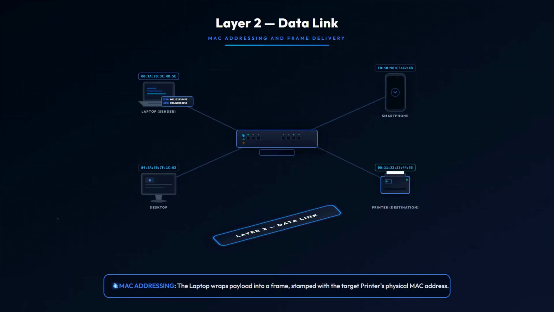Our next layer is the data link layer, which handles communication within the local network. Imagine you are inside a large apartment building and you already know the building address. Now you need the correct apartment number. That's what the data link layer helps with. It uses MAC addresses to identify devices on the local network. At this layer, data is packaged into units called frames. Switches operate here and help move frames to the correct device. Our message is now ready for physical transmission.